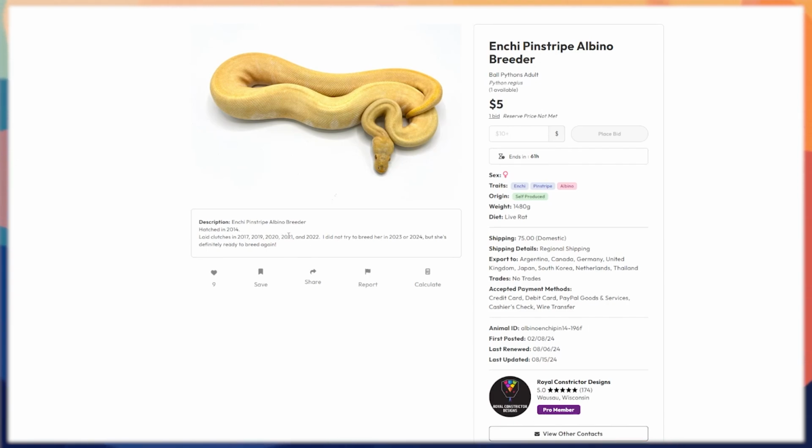Big time proven breeder, had the last 2 years off, so it's ready to go. If you were wanting to plug this in right away and start off creating animals, depending on what that reserve price is, this could go into your kind of starter type collection. And quite frankly, I wouldn't turn my nose up at something like this because I think it's important to have a diverse catalog, I guess, is kind of a cliche word for it, but you know, be able to appeal to more than just one type of breeder. But not everybody will do that, but I think it is a good deal for the right person.